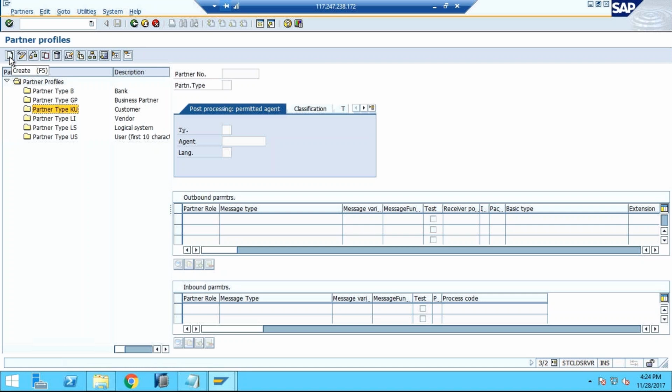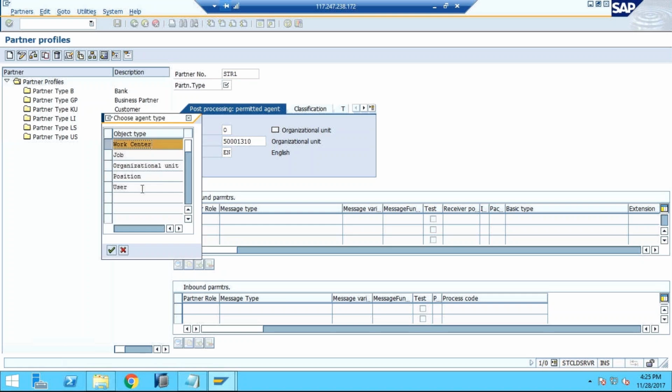So here you can see this one. Partner number is STR1. This is what we generally use. US. Let me check. User. This one.